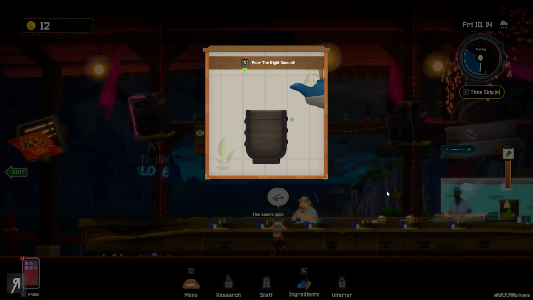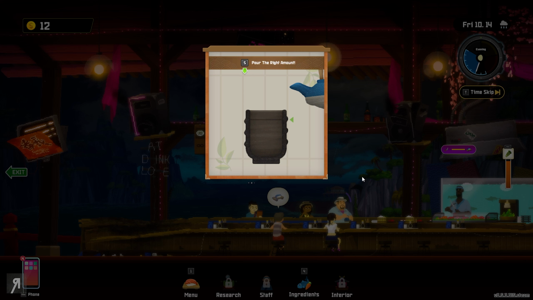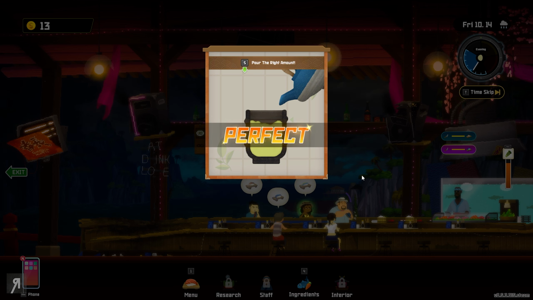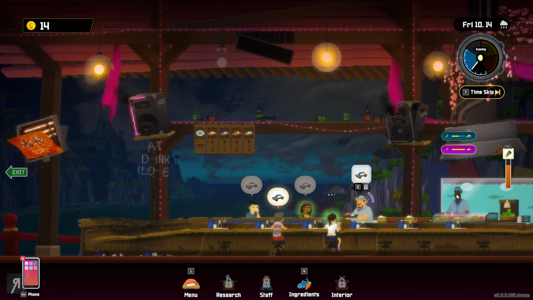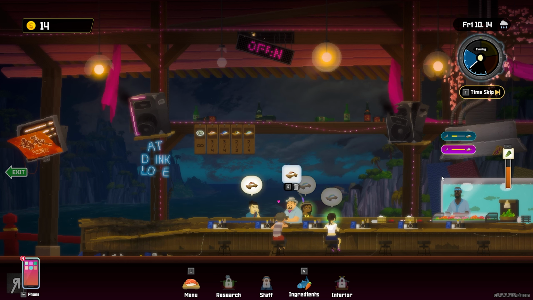Ah, she wants green tea. Okay, let's do this. There we go. I think that's perfect. Oh, she wants green tea as well. Are you serious? No, you don't. You really do? Okay, there, that's enough. Okay, fantastic. Yep, perfect. That's what I'm talking about. All right, let's do this. I'm running. I'm trying, guys. Come on now.